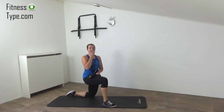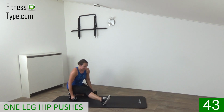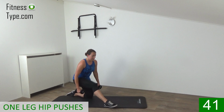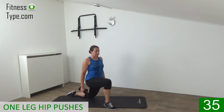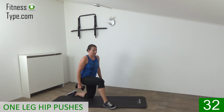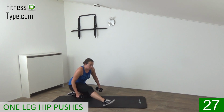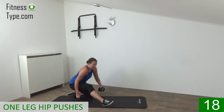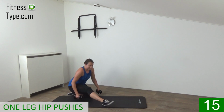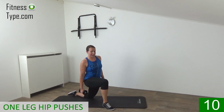Catch your breath just a little. We're going to sit down and push up. Okay, ready? And go. So lower yourself down and come up. Down and up. Push yourself up. Squeeze your glutes. Down and come up. Great one for your quads, your glutes, and your hamstrings are helping. Down and come up. Just a few more on this side. You can do this. Come up. Up.